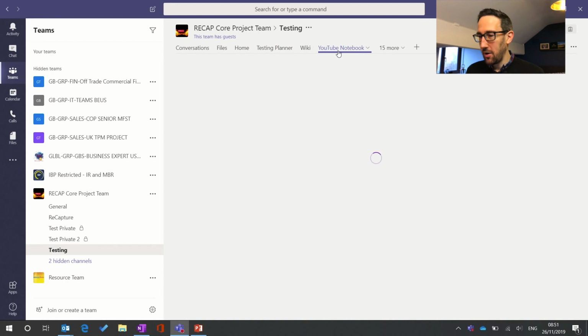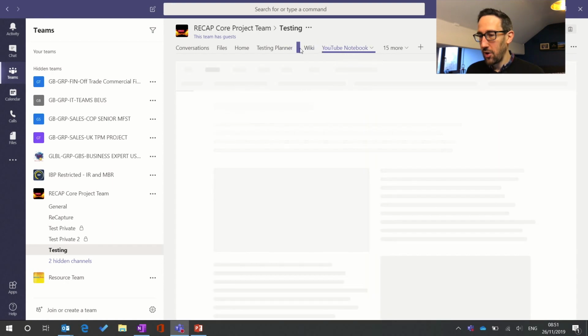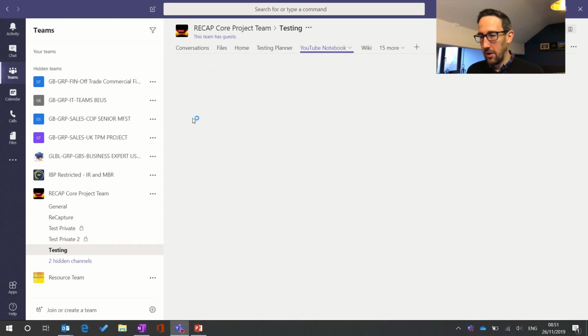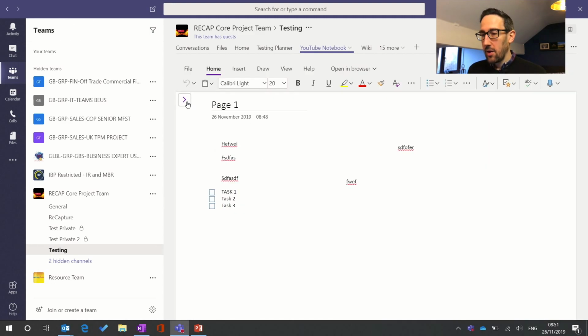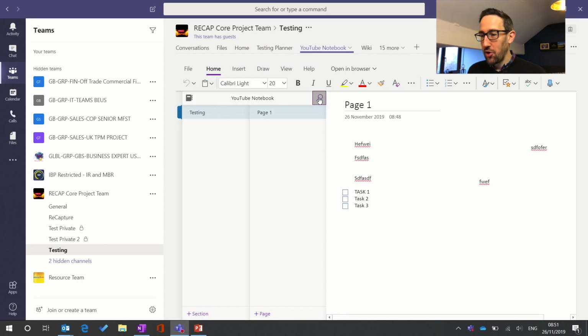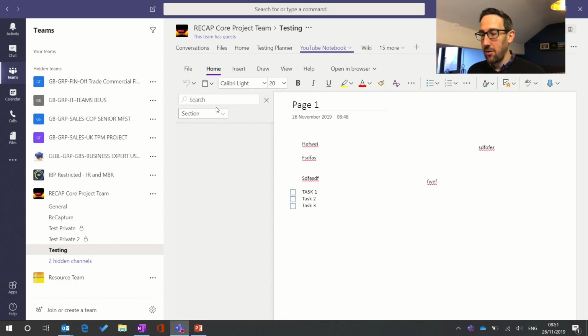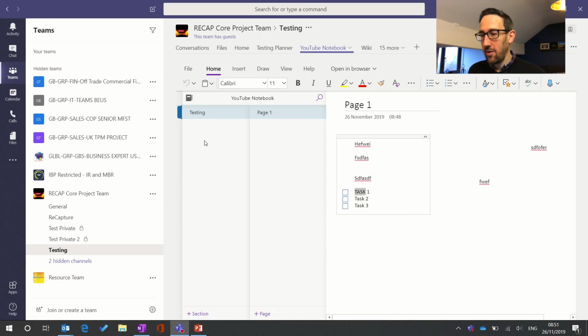If we jump back to our OneNote notebook, let me just drag this here so we can get back to it easy. Because it's a more fully fledged product, search is all throughout OneNote. So if I just search for task, it's going to highlight all those three things we just did, and we can jump to the right page in the right section and everything. So search is, I guess, more as you would expect from an Office product, because OneNote is a proper Office product in that regard.